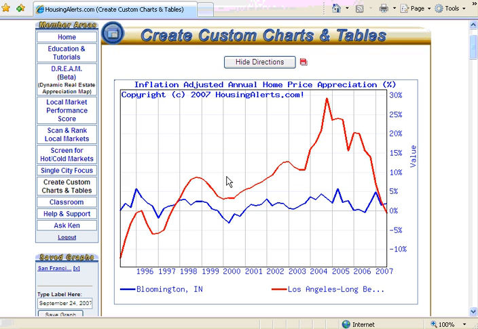And this is very interesting to me because I left California, I left LA in 1995, and joined my wife in Bloomington, Indiana, where she was doing a graduate degree. And I didn't buy anything till 1997, and I bought property for quite a few years. But that first year, everything went really well for me. And looking back here, it's understandable why, because we had an increase in demand and values were going up.